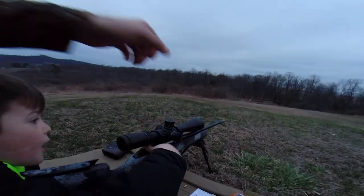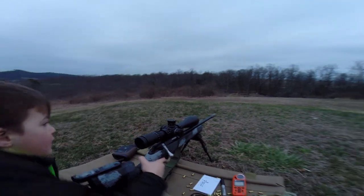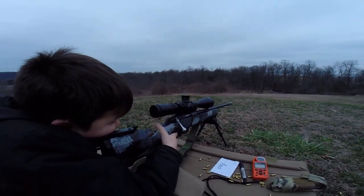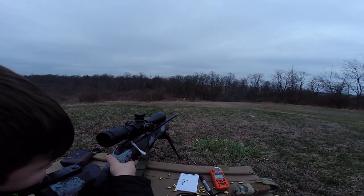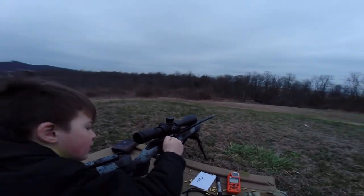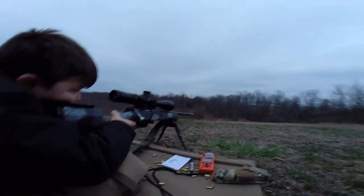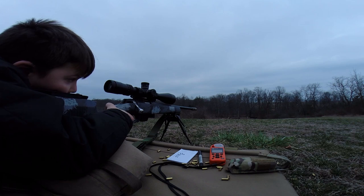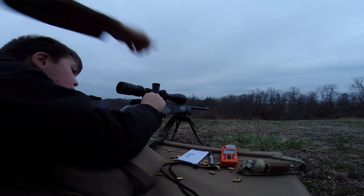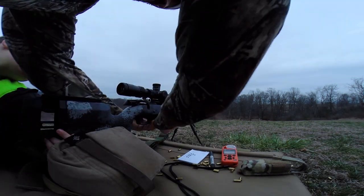Got it. Big plate at 3.8 — go ahead, this is like an eight or ten inch circle. Got it. Across the water, 5.1 mils for 158 yards — I believe that's a six-inch circle out there. You can see it flap. Got it. 175-yard lollipop, 6.1 mils. Got it. 195 yards all the way out. Sorry, that was the last one — throw a couple more in here.